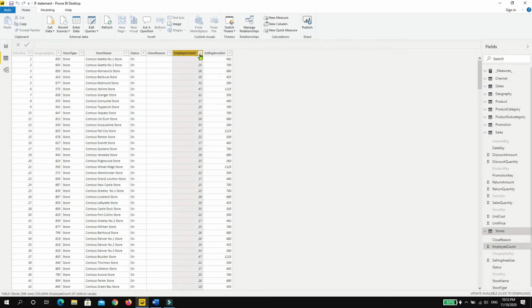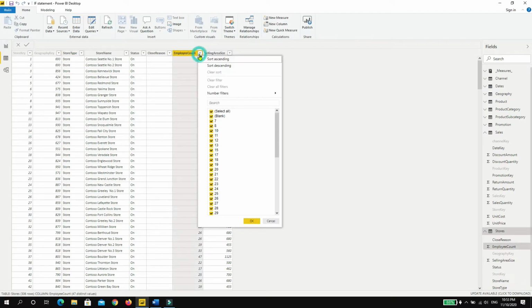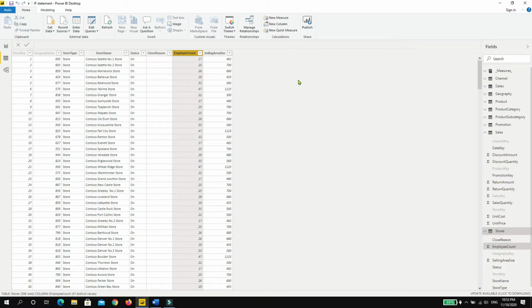If I see the employee count column, I can see that there are stores with very few people, from 7, 8, less than 10, and a few really big stores. So let's say I would like to separate all of these stores into three categories: small, medium, and micro.